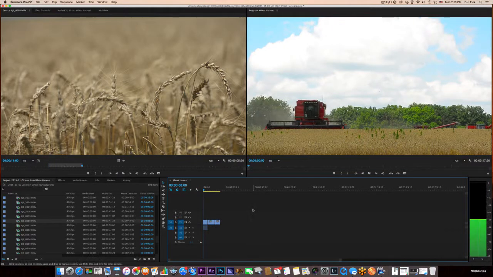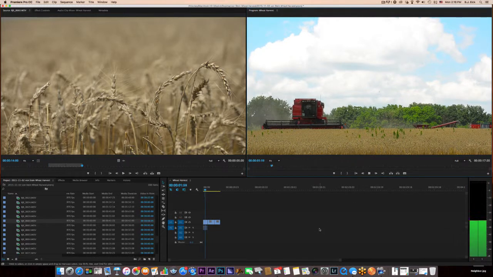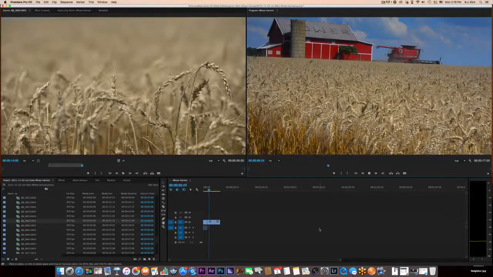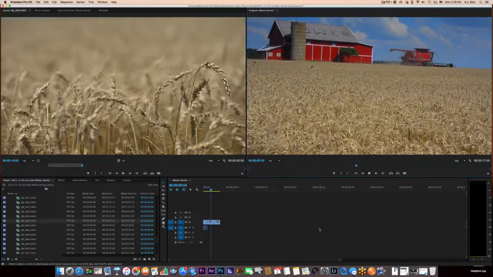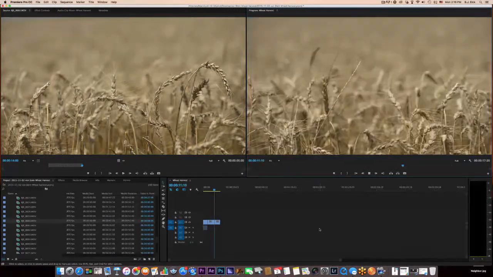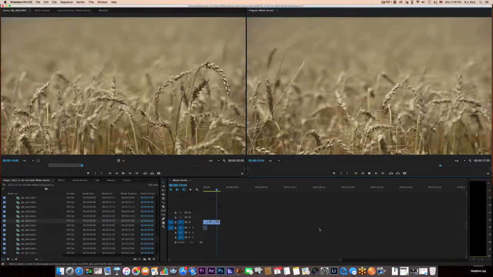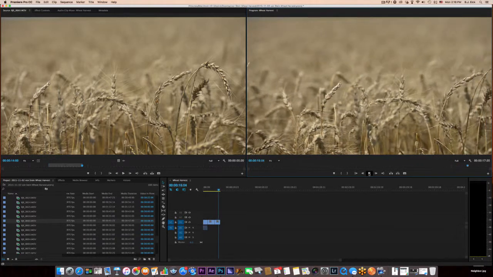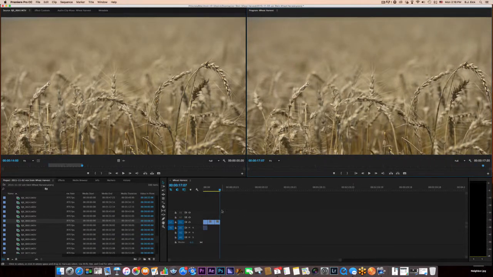So now we can play this back, and so we can play back the timeline in the program window by hitting the play button or hitting the space bar, and now we can watch what we've made. So what might be a nicer order for these clips is something a little different.